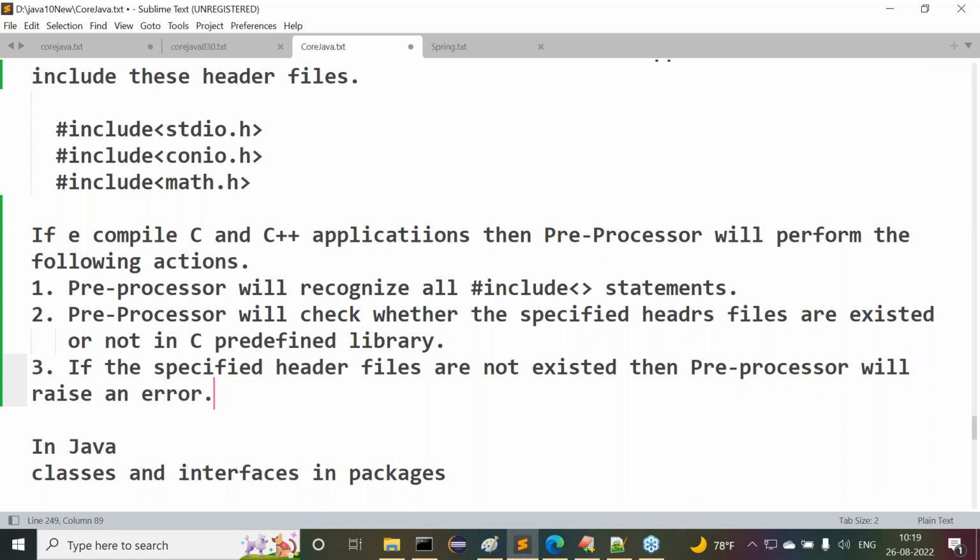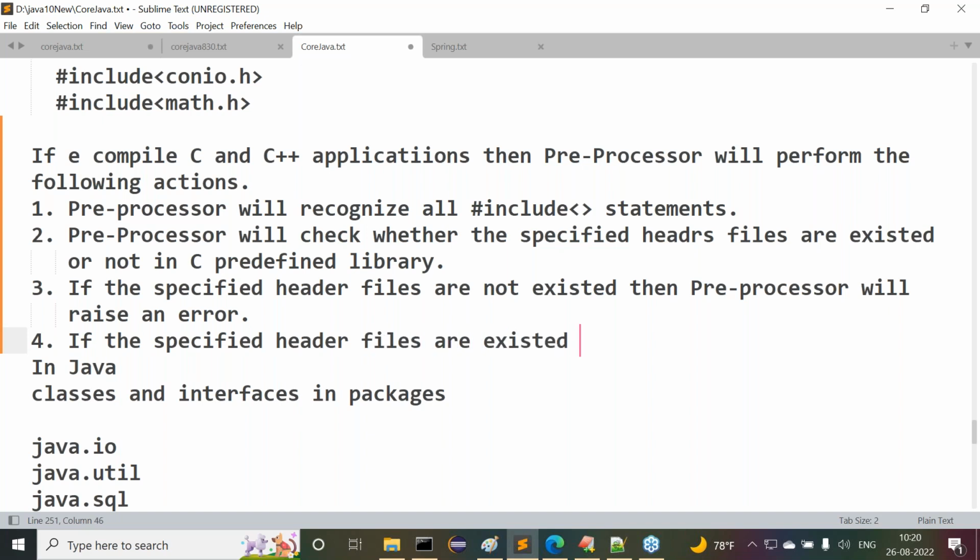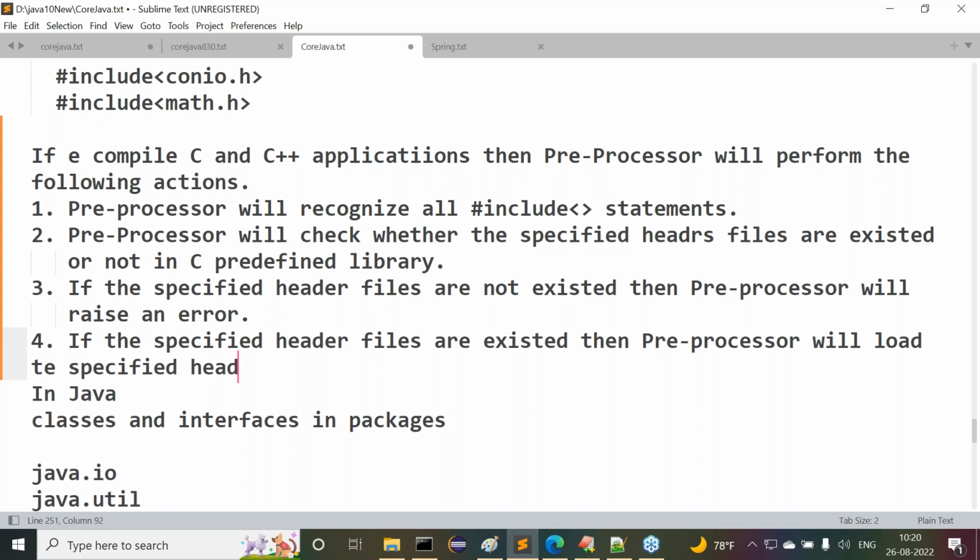Definitely preprocessor will raise some error if the specified header files do not exist. For example, if the specified header files exist, now what will happen there? Now tell me, if the specified header files exist, then preprocessor will load the specified header files to the memory. Am I right or not?